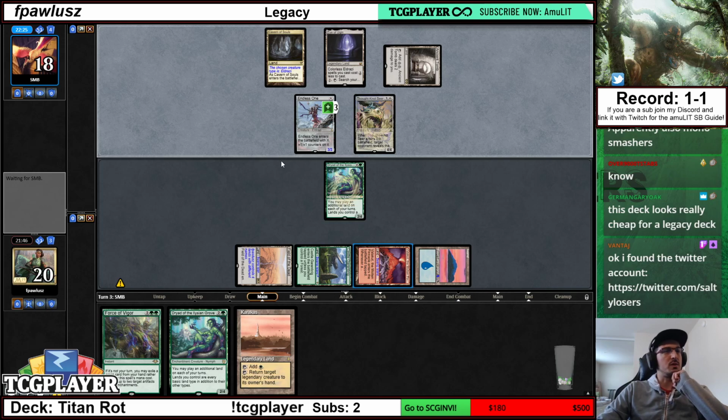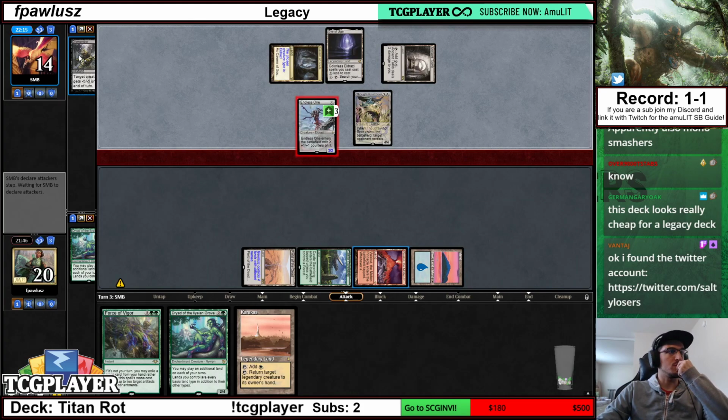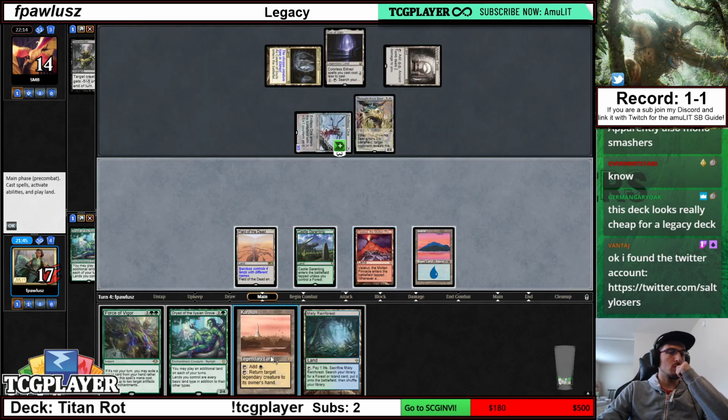This deck looks really cheap for Legacy. You're talking about mine? Yes, probably. Caverns might be expensive, and the Uros and the Okos are expensive, but everything else is pretty cheap. Dismember, okay. That's like the best possible draw, basically.